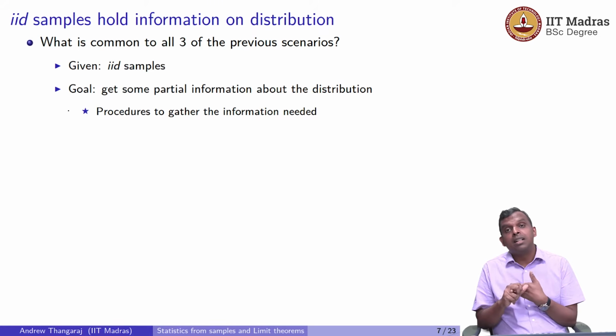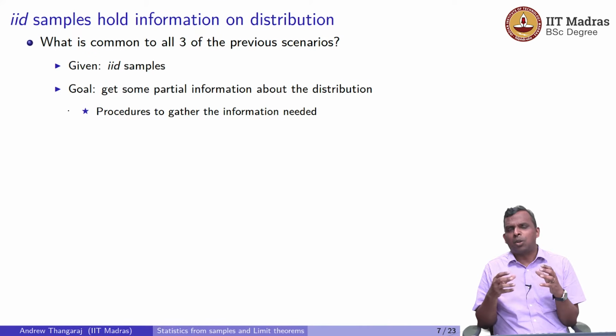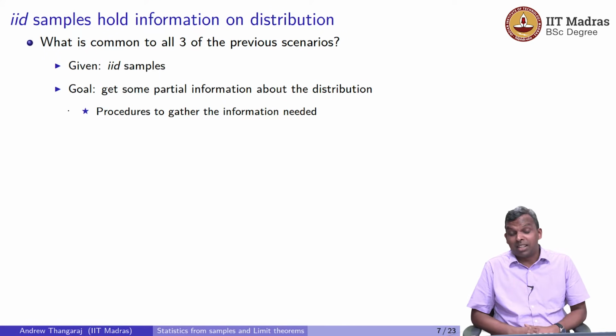Why should it be independent? You should not get the same value over and over and over again. Then you don't learn anything about the distribution, right? So it should be independent and it should be identical in some sense. It cannot be all over the place, then you don't get any meaningful information from it. There's various ways to think of why i.i.d. is very informative, and I will leave you to think about why that's important, but i.i.d. samples are really the bedrock of statistical procedures.